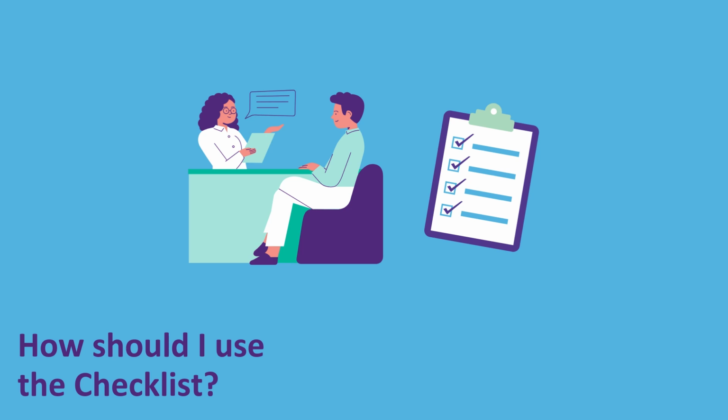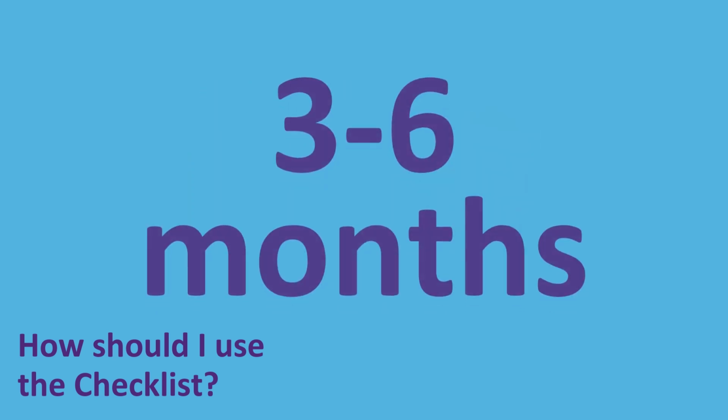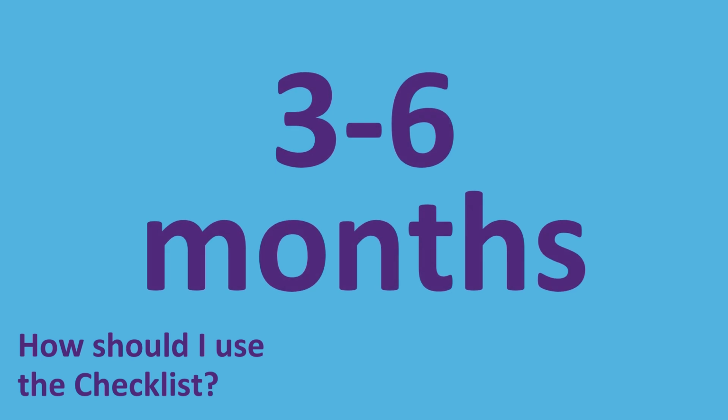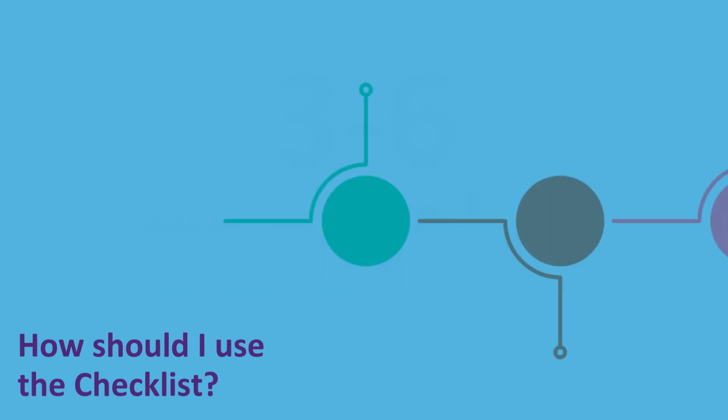The checklist should be used at regular intervals to keep an eye on changing risks. As research has shown, risks can become fatal in as little as 3 to 6 months. How regularly the checklist should be completed will depend on each individual patient, the number of risks they face, and how confident they are to take positive actions to reduce them. However, it should happen at least once a year for all patients.